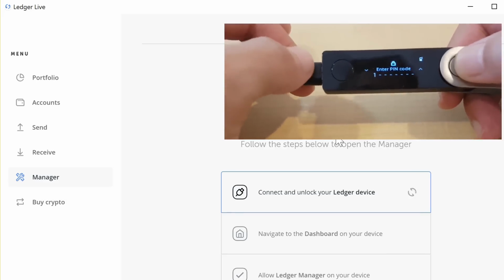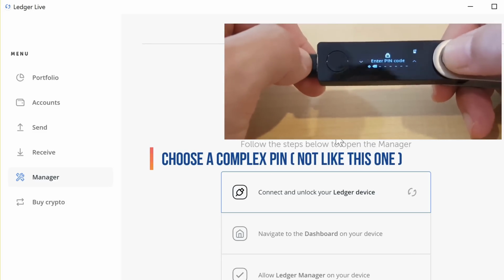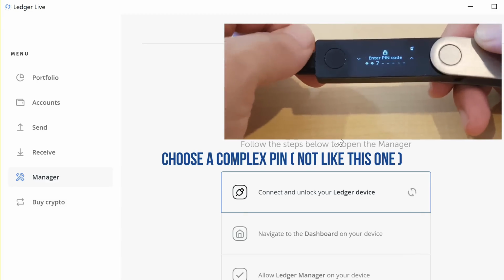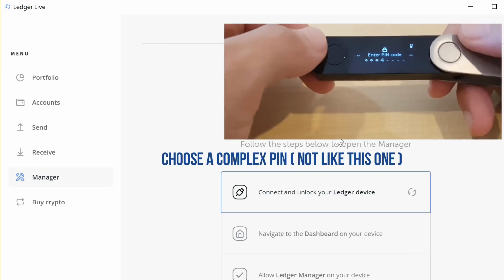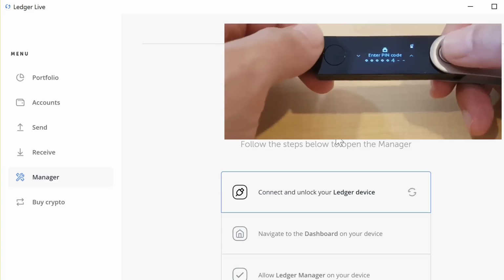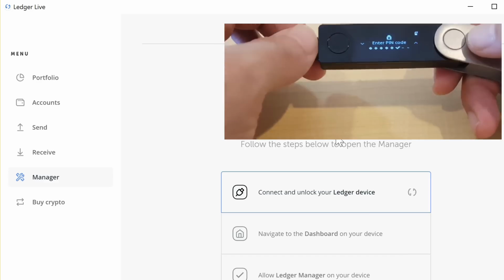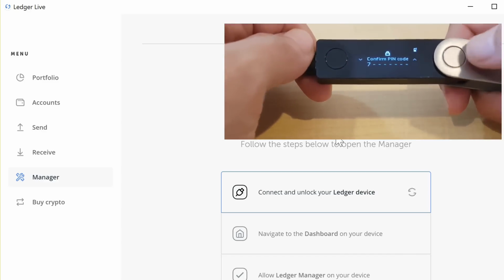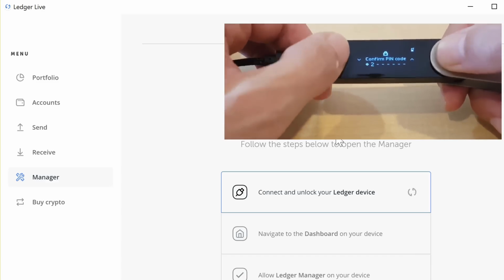For this tutorial, I will enter 1, confirming it with both buttons. Then I will enter 2, confirming it with both buttons. Then I will enter 3 and 4 and 5. If I want to, I can continue, but in my case, I'm happy with 1, 2, 3, 4, 5. And now I'm going to confirm here. Now I need to confirm the PIN code just to make sure that I remember it and that I didn't make a mistake.